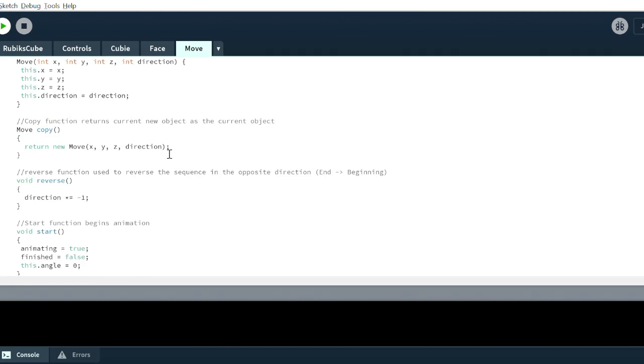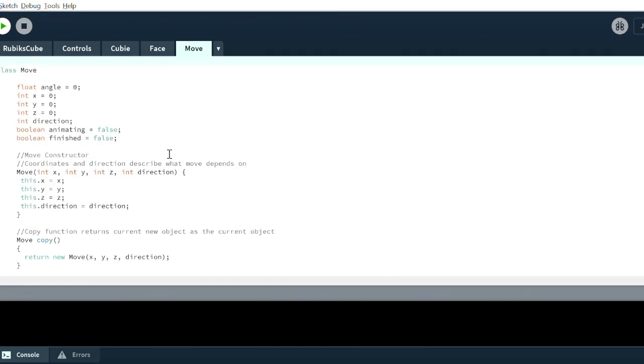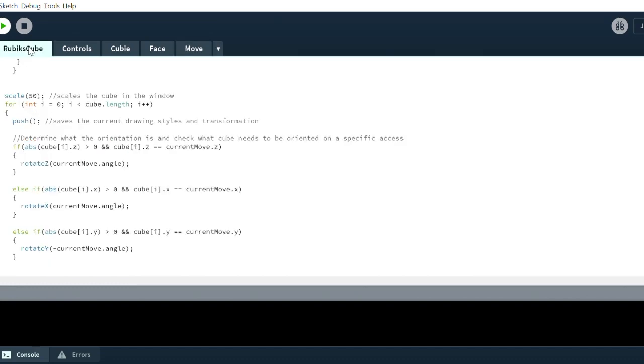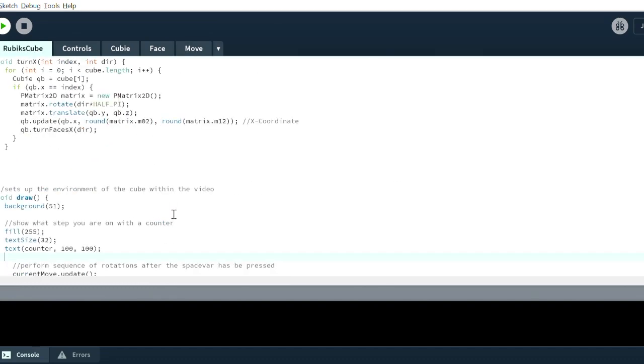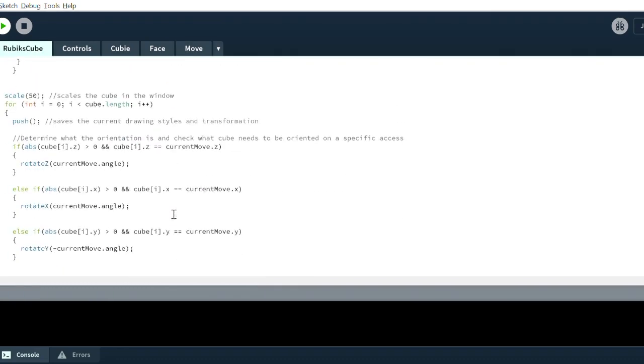So in the next part of this video, you'll see the actual simulation. All you have to do is click the run button, and once you click the run button, the simulation will pop up in full screen because we programmed it to show up within the full screen. And yeah, that should be it.